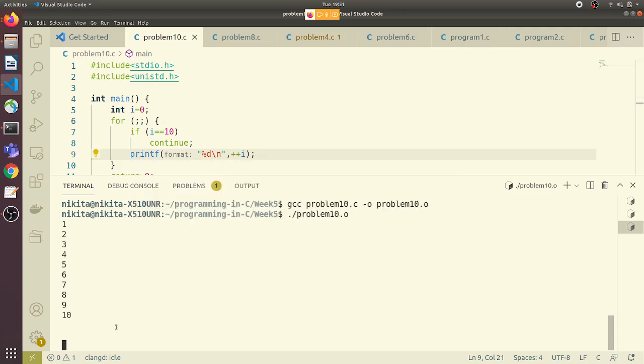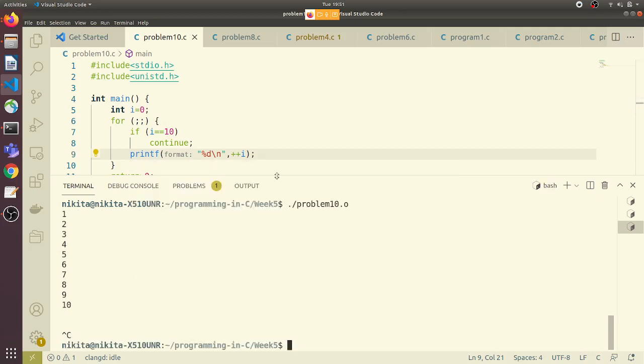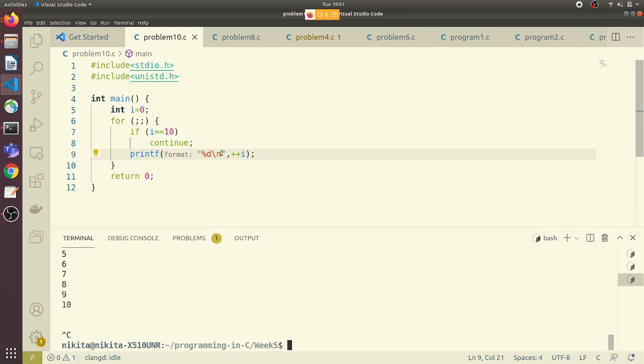Okay. Now, the reason why this happens, that it is printing on a new line when the new line character is added but not printing otherwise, is because printf buffers the characters which it has to print on the terminal. So it buffers until a new line character is seen. So when you do not add a new line character, all of the values 1, 2, 3, etc. are buffered somewhere in the memory and they're not being printed.